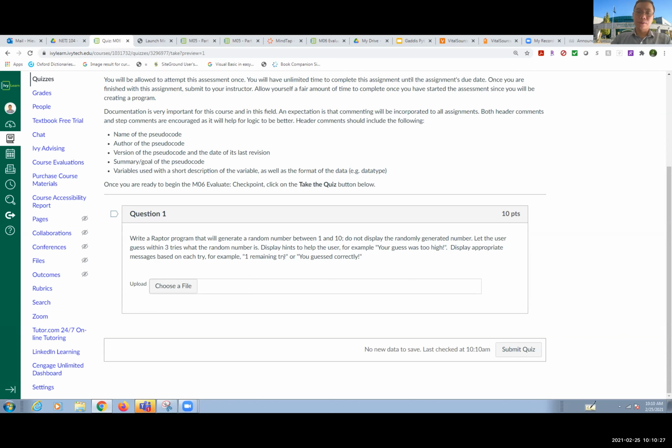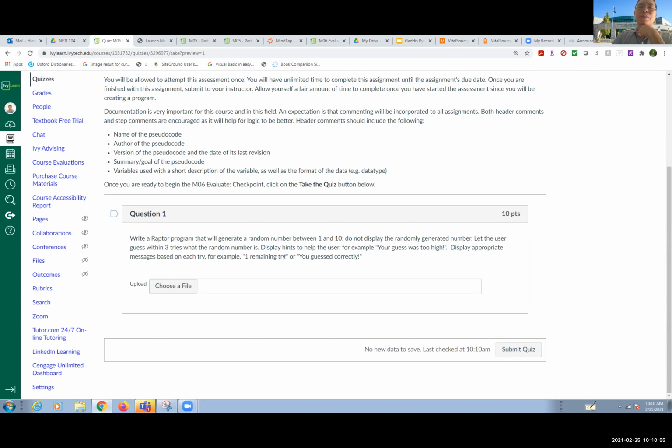So for this one, what do you have to do? What is the first step you have to do? Set the random number. Yes. The first step you have to generate the random number, right?